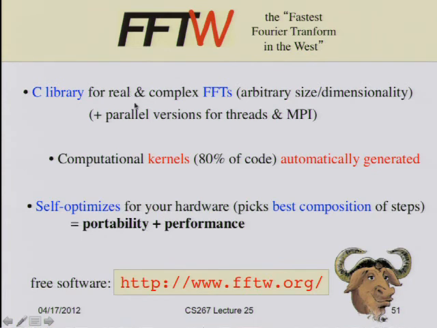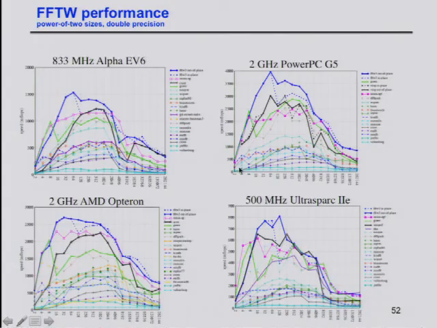So it does real and complex FFTs of arbitrary size and dimensionality. And basically, you tell it which size you want. It will give you a custom FFT for that size that is particularly fast. It does lots of automatic code generation. Almost all the code is automatically generated. OK. So here's some performance.